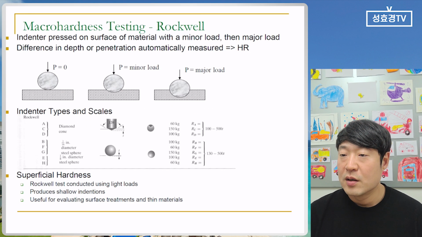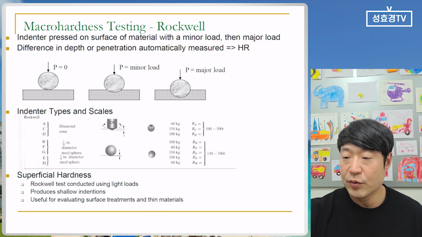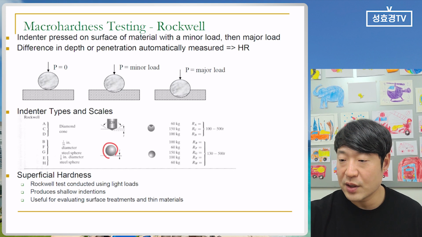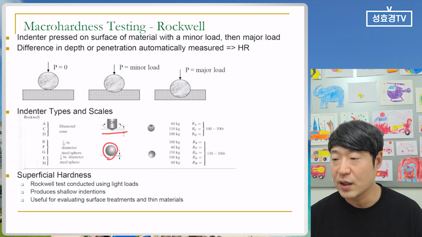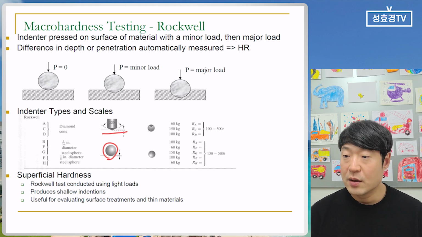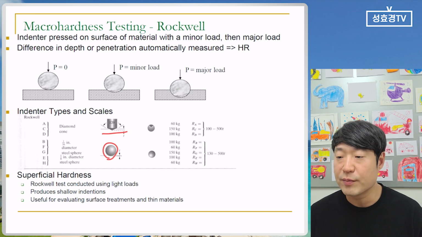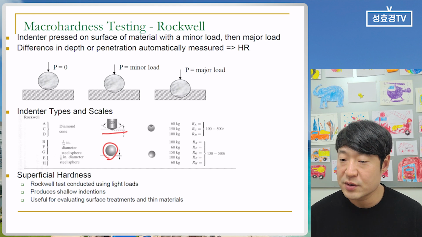So yeah, the Rockwell testing. The indenter is shown like that. They also have a lot of types, maybe the ball type, and they also have a diamond cone type. They have a relationship between the Brinell and Rockwell. So if you have only one hardness testing machine, they have a calculation. You can just convert the numbers to the other testing methods.